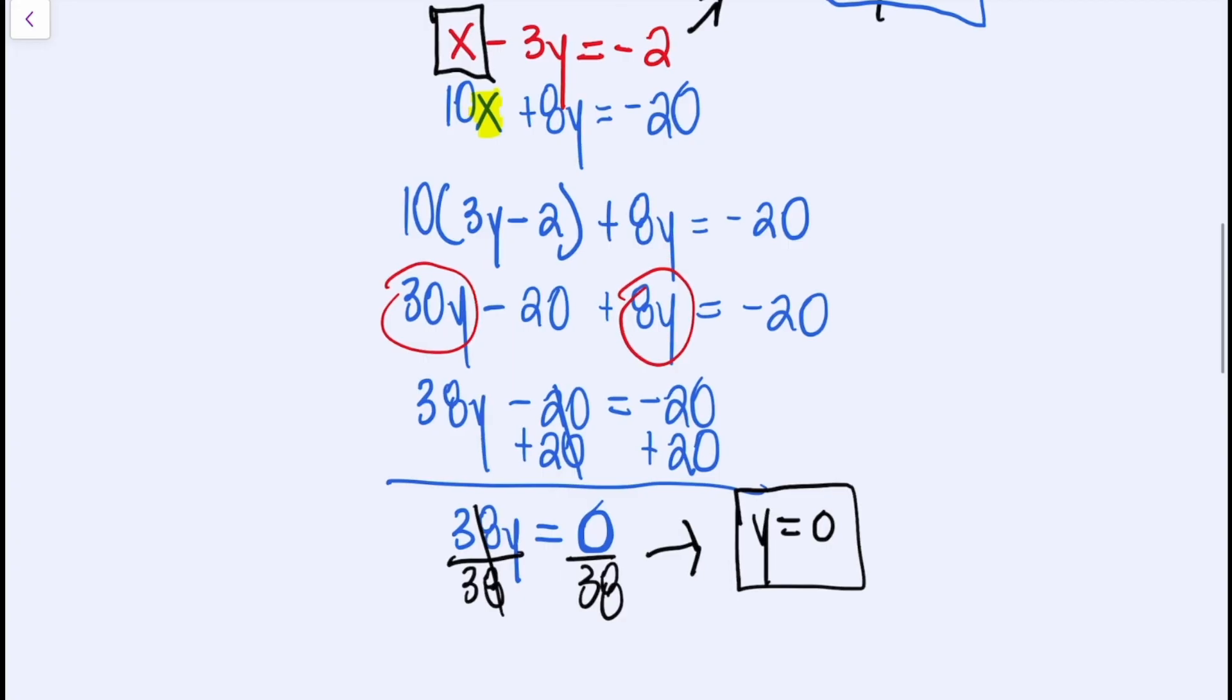Now we know what Y is. The next thing is to figure out what X is. And a very helpful tip from me to you is this: we substitute, we solve for X or Y, got it by itself. We plugged it into the other equation and solved. Now we got to figure out X. And just please remember, pick the easier equation. The first equation is a lot easier. Numbers are smaller. We could get an answer probably better without making any mistakes. Once we do that, we're going to have X minus three times zero is equal to negative two. Once we simplify this, we know that three times zero is zero. So we know X is equal to negative two.